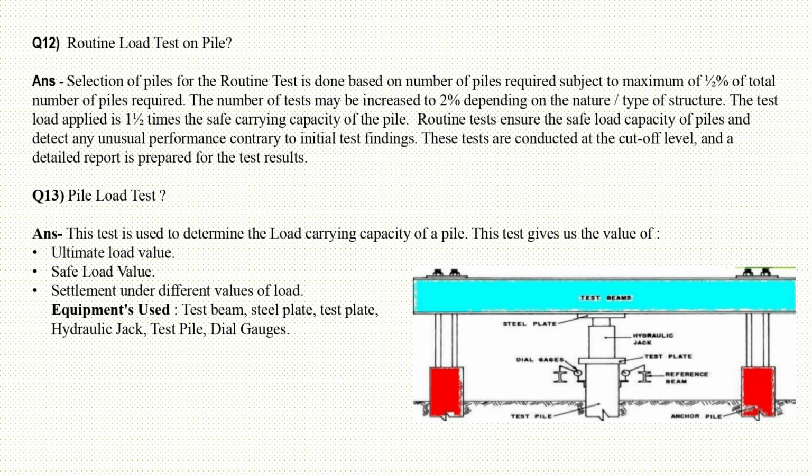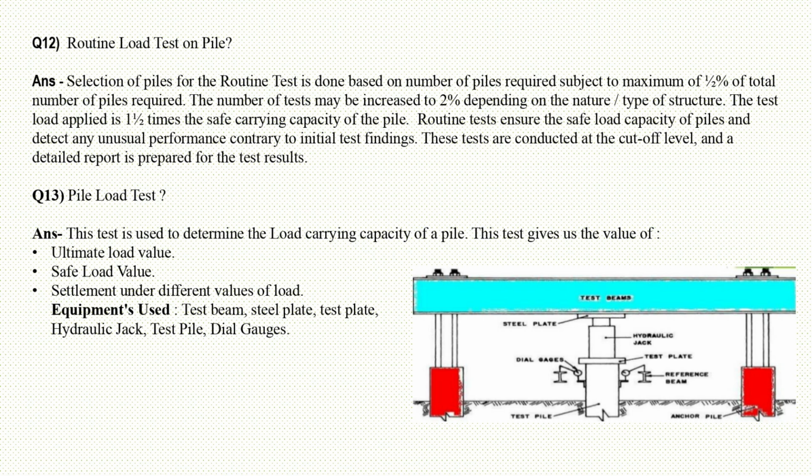Question 13. Pile load test. Answer. This test is used to determine the load carrying capacity of a pile. This test gives us the value of ultimate load value, safe load value, settlement under different values of load. Equipment used: test beam, steel plate, test plate, hydraulic jack, test pile, dial gauges.